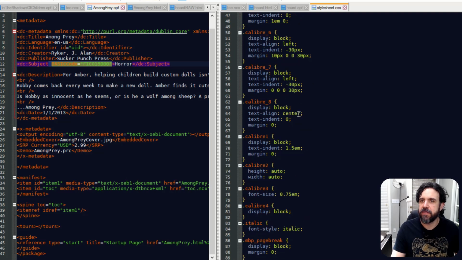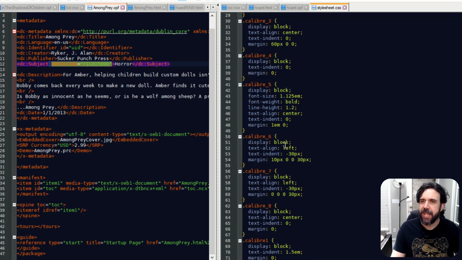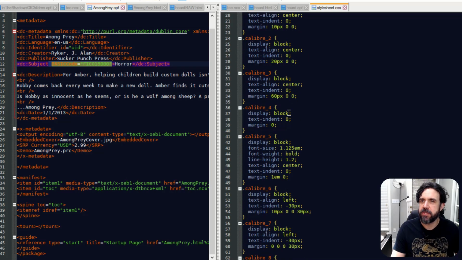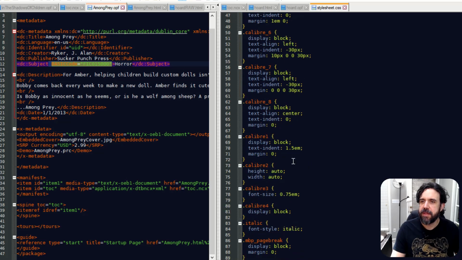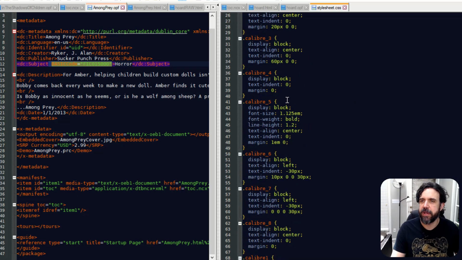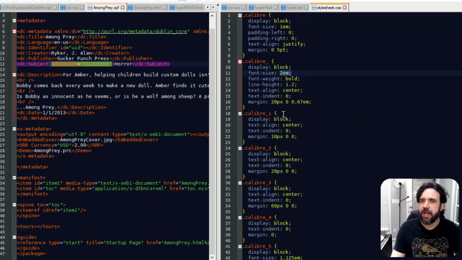I found that the other conversion I did, even though it said it was Calibre, did not include a lot of these font sizes. And so that leaves it up to the reader and their default settings. But this is not terrible. There's not a ton of stuff going on, and so I've so far been happy with all the EPUBs that I've seen, so I'm leaving it. If you find a better way to convert these, let me know.